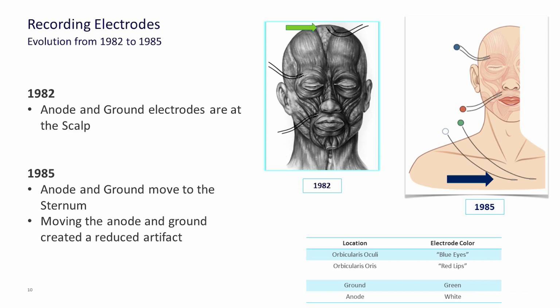After a great deal of experimentation, it turned out that the sternum was an ideal location for both anode and ground electrodes. Stimulus artifact was almost completely abolished without incurring any new electromagnetic ambient interference.